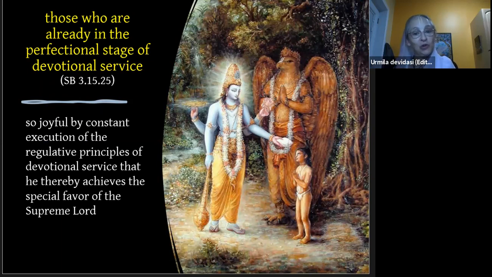That they're so joyful by constant execution of the regulated principles of devotional service that they achieve the special favor of the Supreme Lord. Wow, that's really interesting. That's really interesting that Krishna gives his favor because they're so joyful doing their sadhana. Just think about that for a minute. Prabhupada says, unless we're joyful, we can't make any advancement.